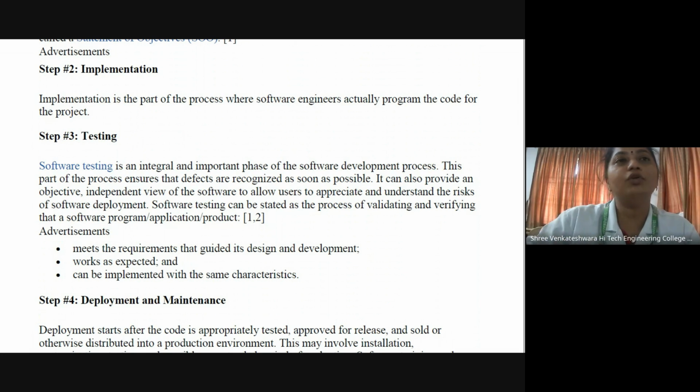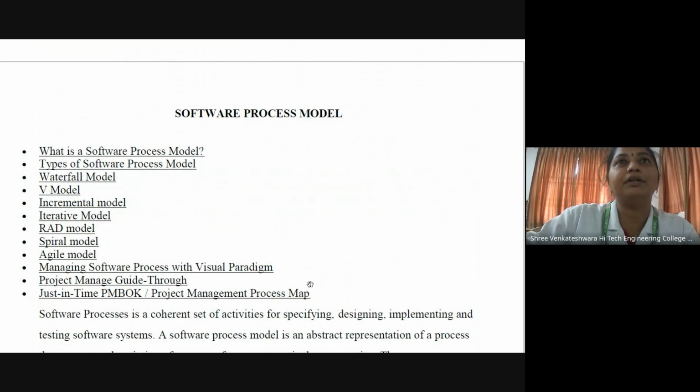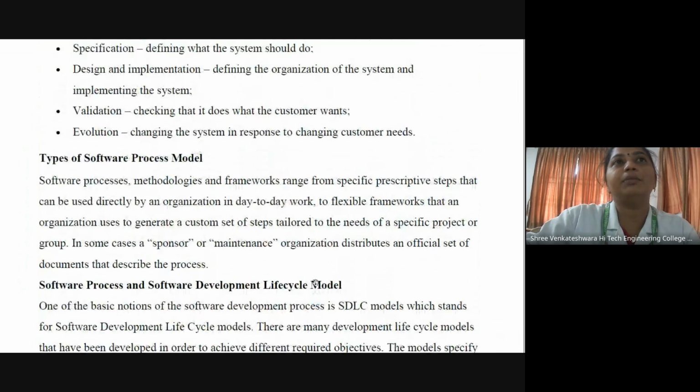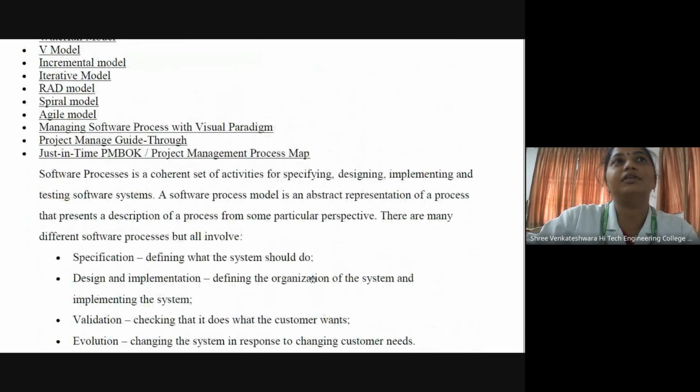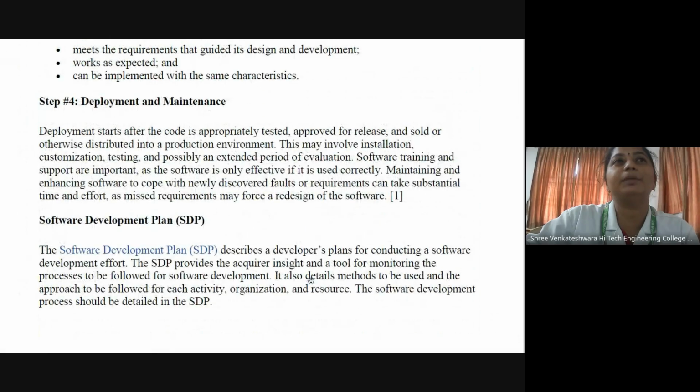Then the fourth step is deployment. The fourth process is deployment and maintenance. If a project is being developed, it goes through planning, implementation, testing, and then deployment and maintenance. Deployment comes after the testing part.